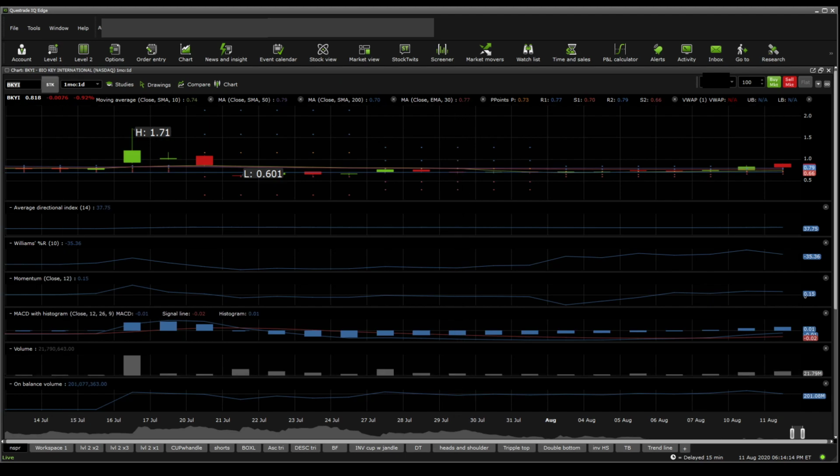What we get to see here on the 1 month, 1 day perspective is an MACD that is going towards a positive rally, and we expect that to continue at least towards where Friday is. This is a reversal confirmation from last Friday, and it does show a strong support. Now here on the ADX, it is sitting at 37.75. It is showing a very strong trend indication that it is moving forward. William %R is sitting a little bit towards overbought, heading a little bit towards neutral, and you get to see momentum is in fact positive, but it's still a little bit more choppy than we would like it to be.